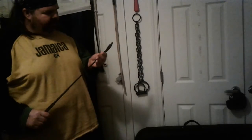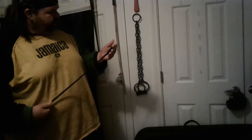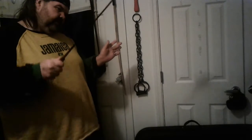This one was a gift from another slave that I had. This is one I would not personally buy for myself, but I think it does leave fun marks and does sound pretty good. I'm not a big fan of the shorter crops. Not as fun.